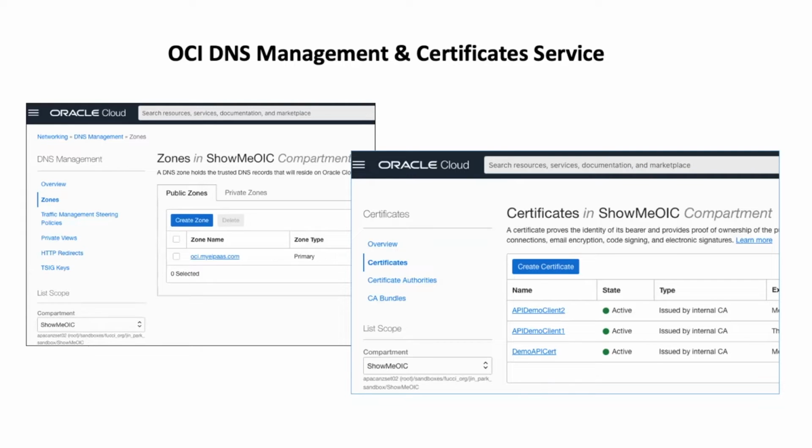Yeah, so this is all about assigning a custom domain name or host name to your gateway, right, Jim? Yeah. So you can see there's a domain name over there, oci.myeipes.com. That domain name is already registered somewhere in a public DNS registrar. So that is, I think, rule number one. Of course, you have to have that domain name registered somewhere publicly.